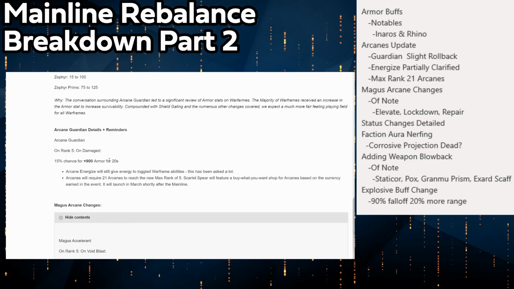This is a little better. We're getting more armor now from Guardian, but we're still losing 5% of our chance, and we're not getting more time for it to go to rank 5. So overall, this is still an Arcane Guardian nerf because the chance is just going to be less consistent than it was, and this is going to provide considerably less of a boon to the Warframes that really wanted to use Guardian because they didn't really have much else that they wanted to slot in, and there will likely be a lot of people that will switch to Consequence, I think, because this seems to be where they're going to stick Guardian at.